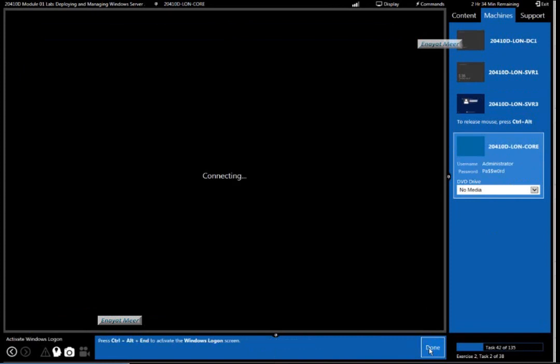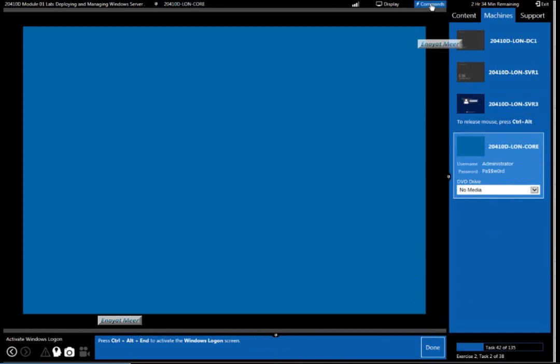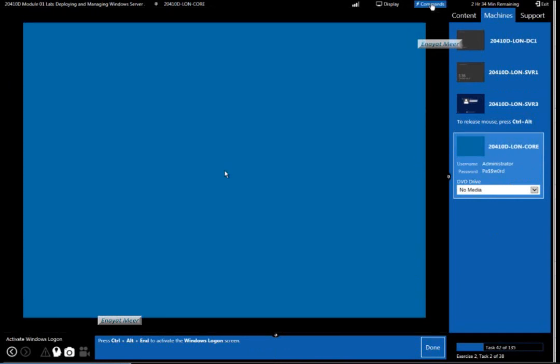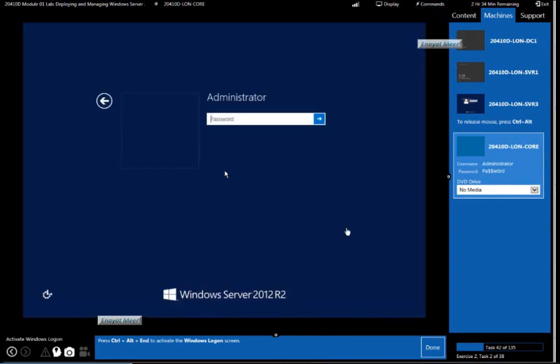We log in back to that server. The way I just saw that we logged into a local computer doesn't matter, but we can log into the domain because we are a domain member now. Now we are going into the core operating system. We did not install that, this is pre-installed. So all we have to do is log into this core computer.